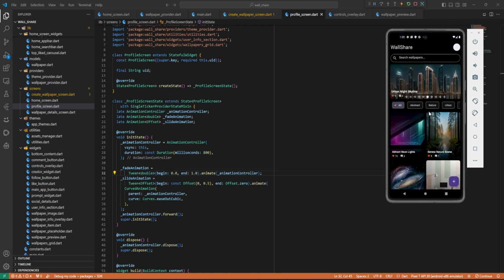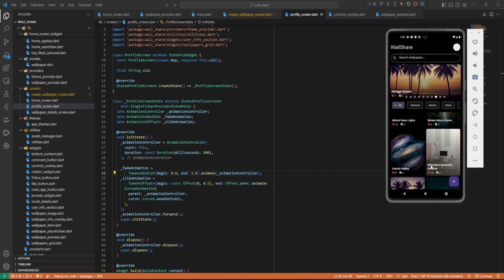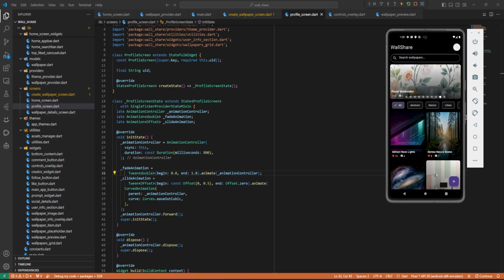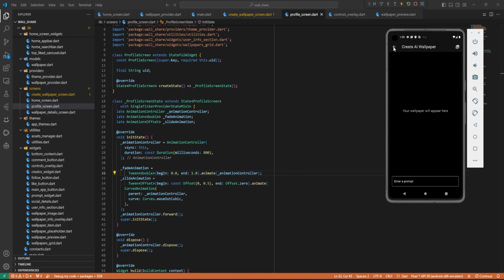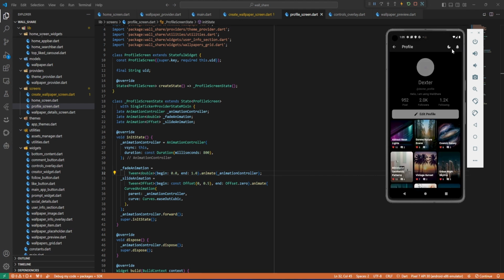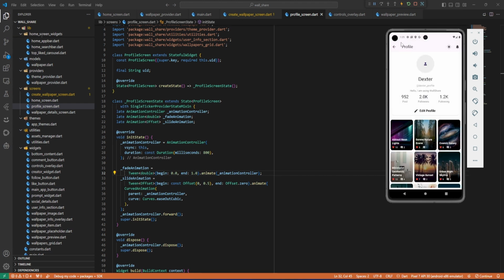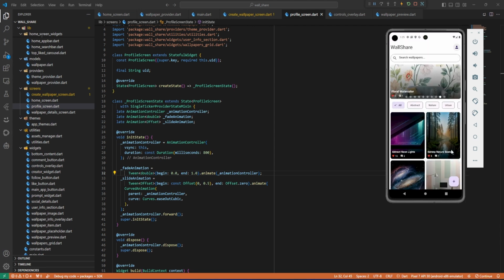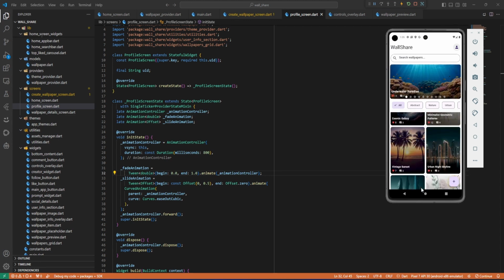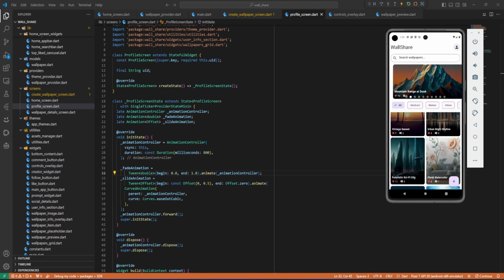The next thing is to start adding the functionality. We first need to connect our application to Firestore. Right after connecting the application to Firestore, we need to add the rest of the functions, so that we can start fetching the real data and showing the functionalities. We add the like function and then the comment function, so that this application is fully functional.